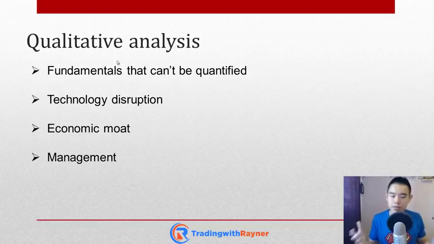Let me give you an example. Let's say I have an oil company right now. I make a profit as I send my guys to dig up oil from the earth. Let's say there is a new commodity that can replace oil. Maybe it's less hazardous, cheaper, and it can replace oil in vehicles, in machinery and stuff like that. So when this new commodity comes to the market, you can see that my business is going to suffer because nobody needs oil anymore. My stock price is going to collapse.